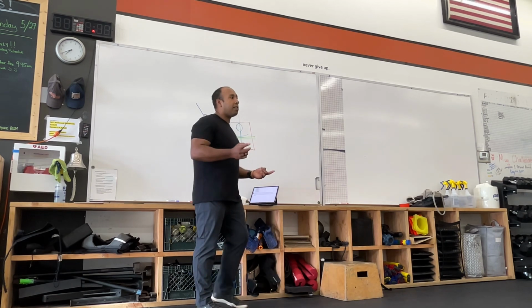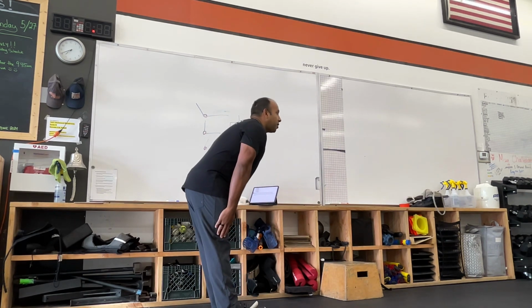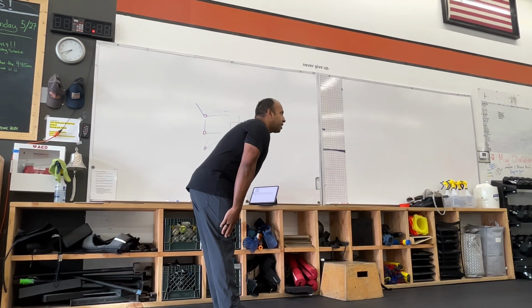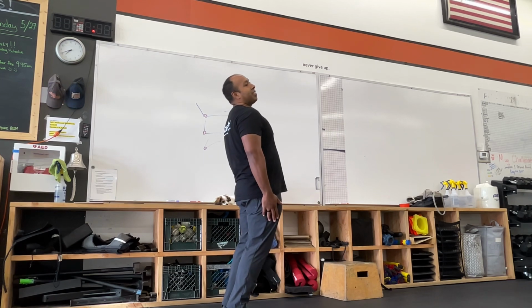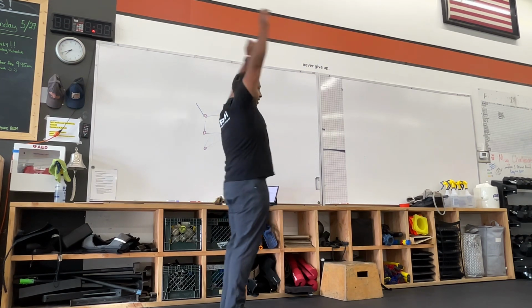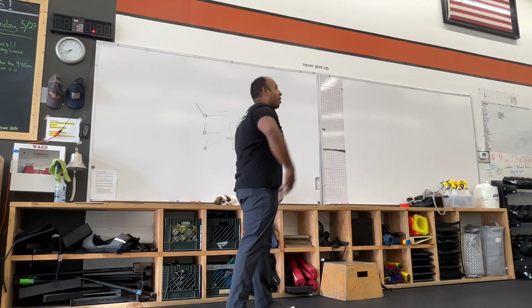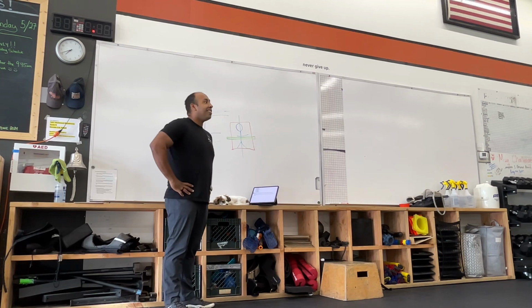Another cool thing is when we do a hollow rock, we are in global flexion. Is it global flexion? Yeah. And when we go this way and do a Superman, we're in global extension. When we're on the pull-up bar, same thing: we can go flexion, extension, flexion, extension. It's like our whole body is one big joint. Does that make sense?